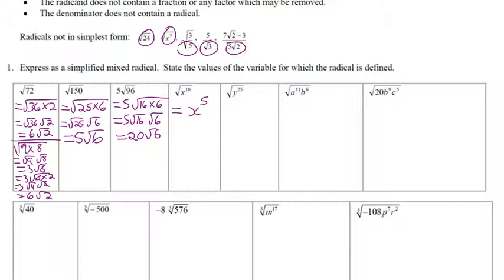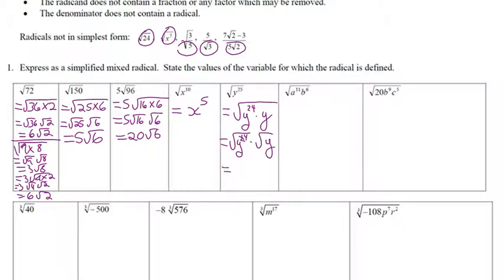What is the square root of y to the 25th? It doesn't have an even number that goes into it, right? So here's what we're going to do. I'm going to write it as the square root of y, take the largest even number, which is y to the 24th, and y. So I'm going to write y to the 25th as an even power, which has a square root, and an odd power, which doesn't. And then we split this up.